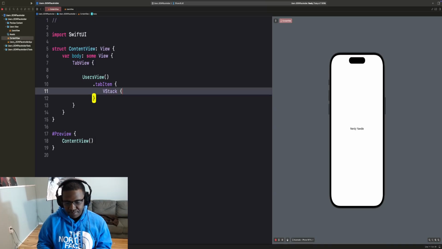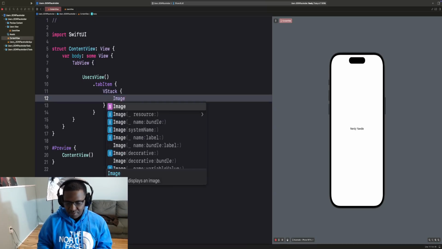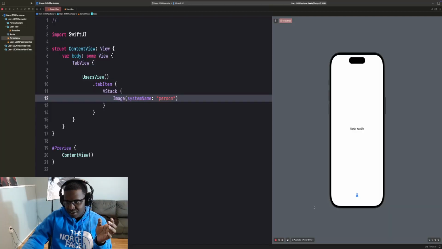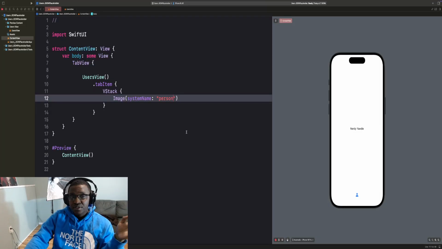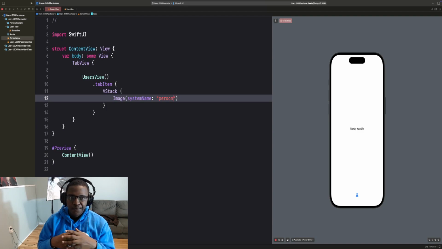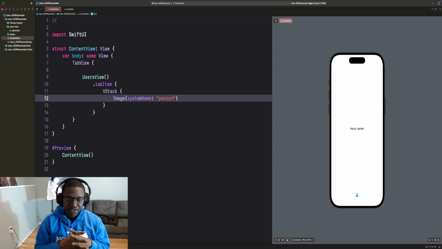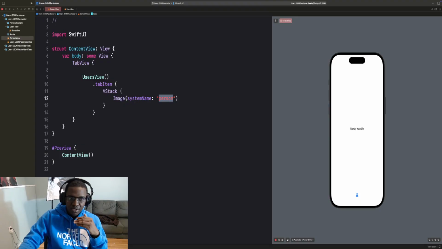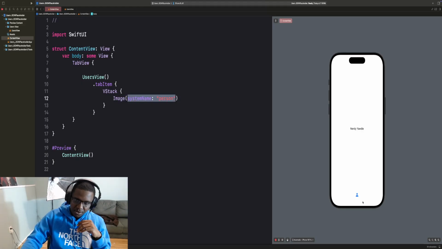We'll still make a stack. The first thing we want for our tab bar button is an image, so we got that there, and Apple makes it really good. They provide predefined images that we can use right out of the box. We just have to specify the name, and whenever we call Image and want to use one of their predefined images, we just have to specify that we want to use the systemName type of image. That's why we see it here.